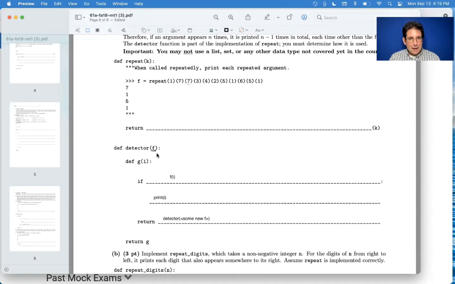Okay, so let's think about F. F is something that tells me whether I've seen I before. If I call it here, it's supposed to return true because I saw 7 earlier. How would I have built the F that did that? Here's my opportunity to construct an F that when I call G again on 7 the second time, I actually notice that I've done so.